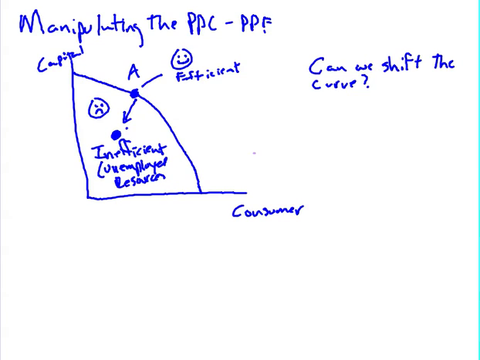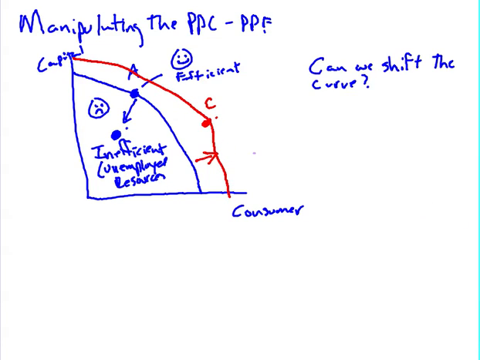All right, so let's go back and put the point here. So the answer is it's unattainable right now, but we can do some things to cause this curve to actually shift out. Okay, and so what does it mean when that curve shifts out? So let's say that we did something like this. This was our new production possibilities curve.